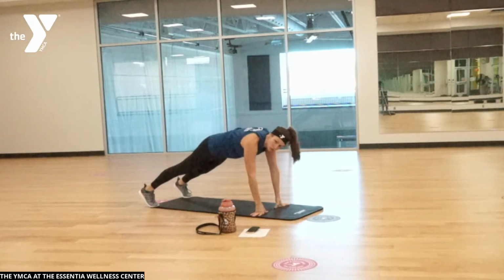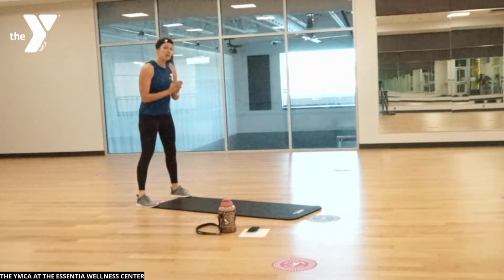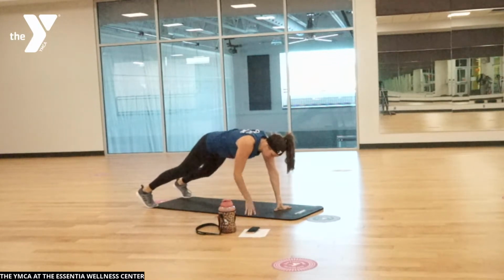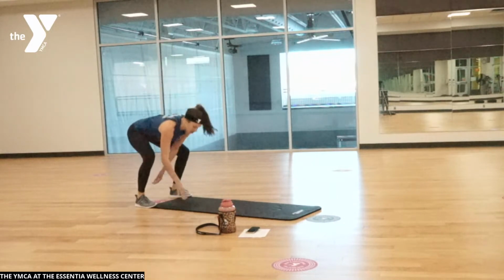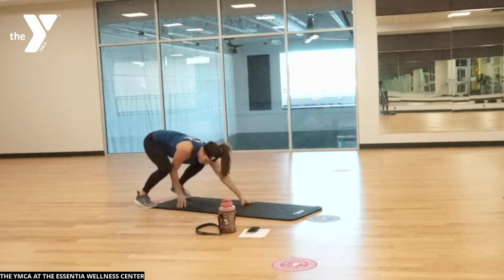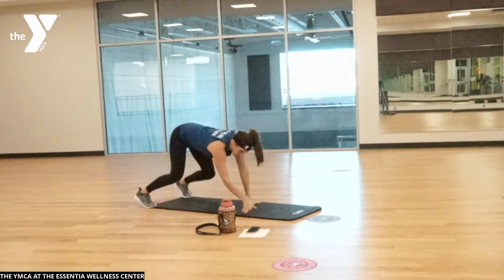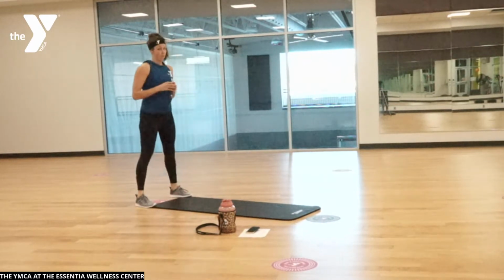Make sure you come into a good plank here. We don't want to be sagging in the back. If you have a mirror, you can check your form and go for it. Core should be tight. Back flat. Doing great. That's halfway.